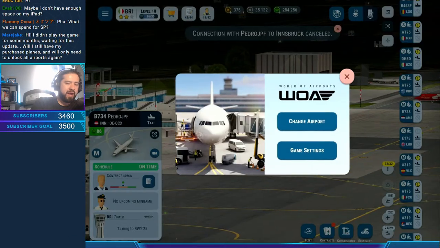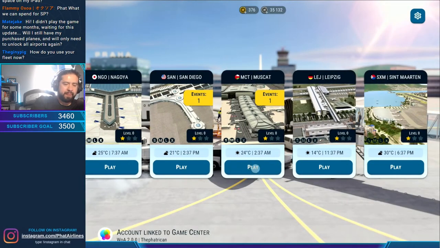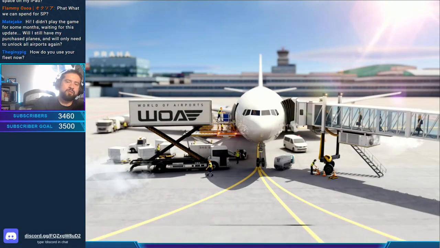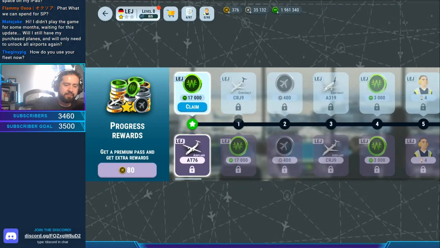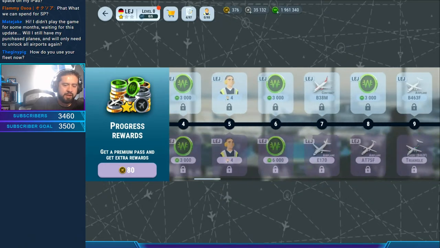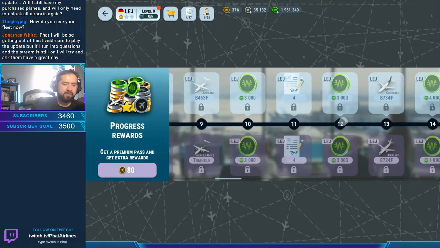All right, we're going to go back to Sint Maarten Airport. Oh, I want to show you guys one thing. You guys need to pay attention to this. Because if there's one premium pass that I'm going to buy, I think it's going to be at Leipzig. But check this out, ready? We got level 1, level 2, so on and so forth. Let's keep going. I want you guys to keep it. Look at the premium pass. Look at the premium side.